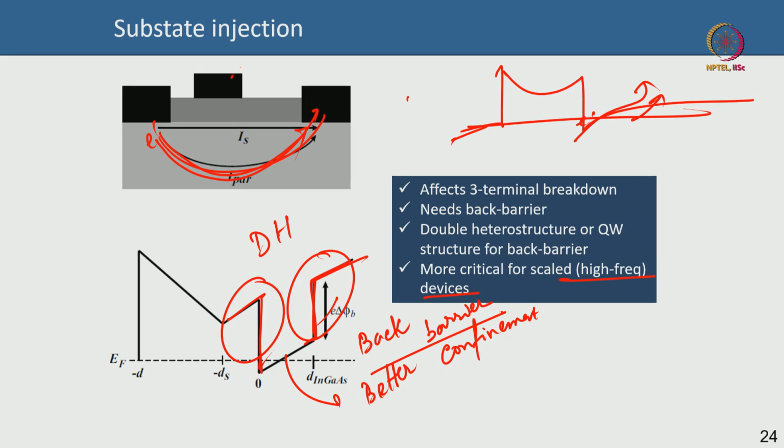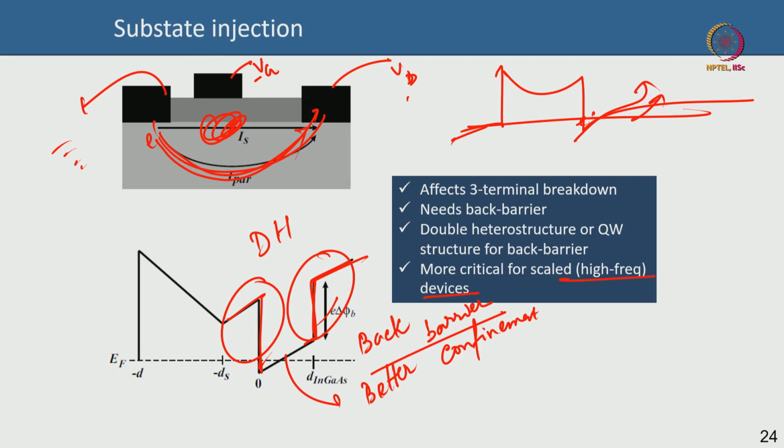Three terminal breakdown is measured by basically biasing the gate at a negative voltage, which is 1 volt more negative than the threshold voltage. So, if your threshold voltage is -3, you bias it at something like -4 volt, which means the channel does not exist, and you keep the source grounded of course, and you apply a voltage on the drain, and you keep increasing the drain voltage, 1, 2, 3, 4 volt, 10, 20 volt, etc.